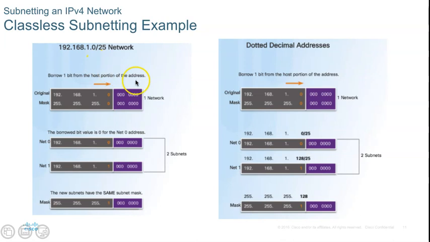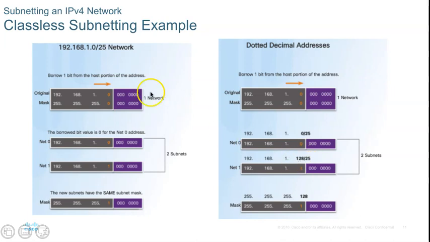You may ask, where did you get that number from? Well, since you borrow only 1 bit from the host, and the highest bit is 128. So this is 128, 64, 32, 16, till I get to 1. So the highest bit in the subnet mask is 128. So as a result, since we borrowed 1, our network now is a /25, no more /24 Class C, and by doing so, now we have a new subnet mask, which is 128.